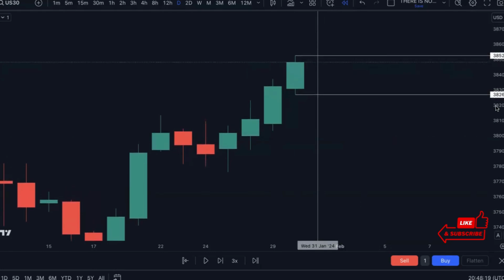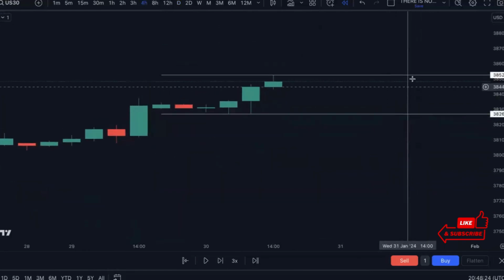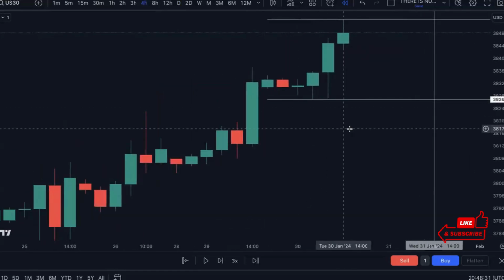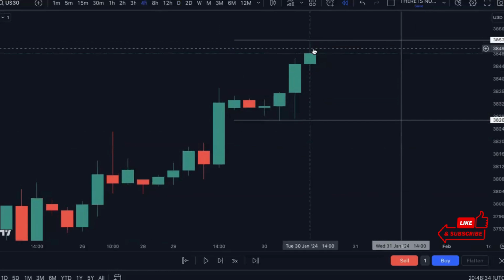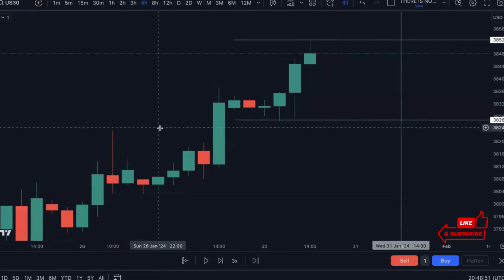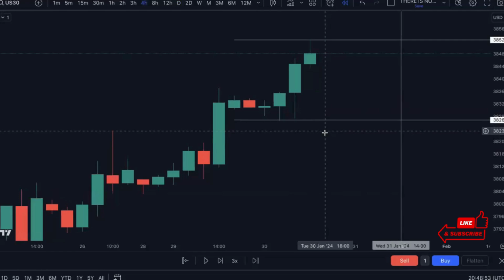So let's get back to this analysis. On the 4-hour time frame, I love the 4-hour time frame, right? So we have the time right here, and now I'm looking for my placement in the chart. The first thing I'm noticing, based off previous trading, because a lot of this comes from experience, is that the market may try to trick us by continuing to climb up, which will get traders to start buying, buying, buying because it's bullish, right? If we're looking at structure, higher highs, higher lows, it's really bullish.